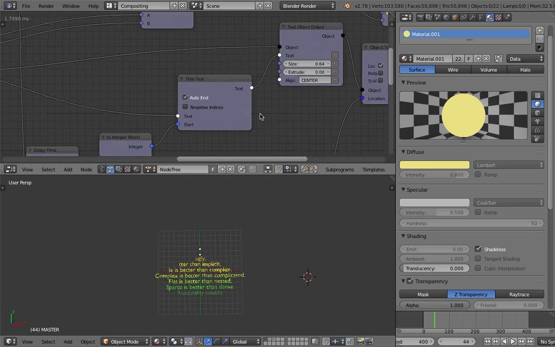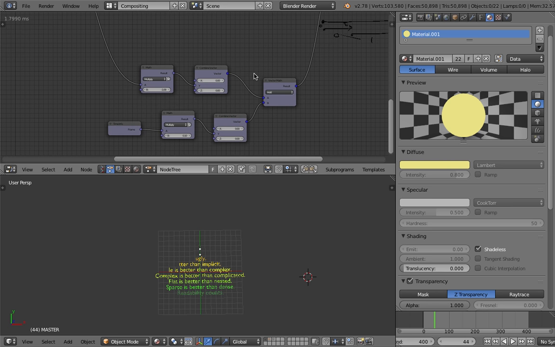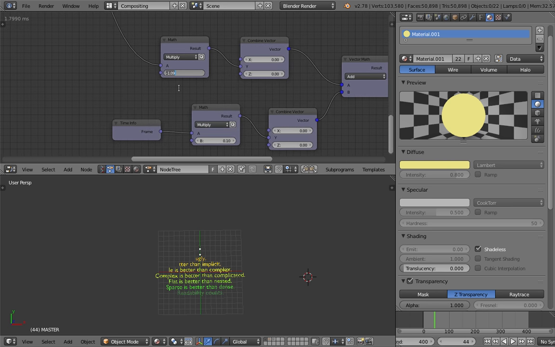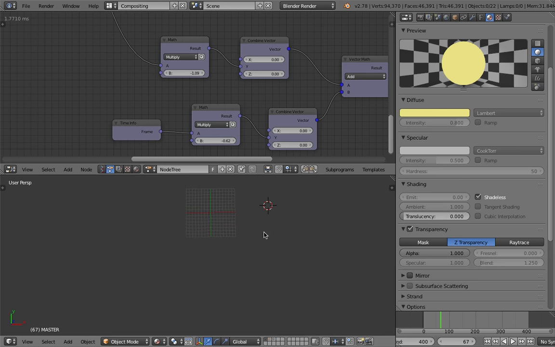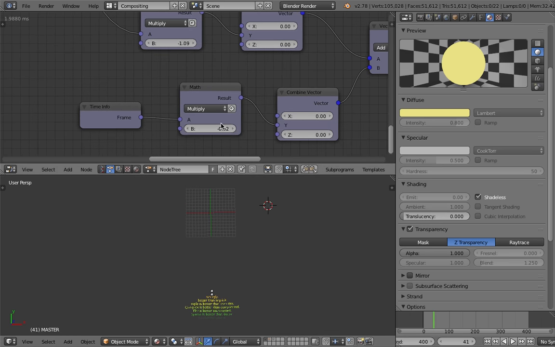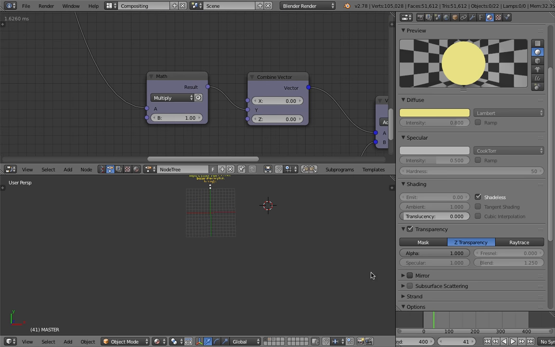You just make this into negative, and now we have typewriter effects going backward, still going backward.